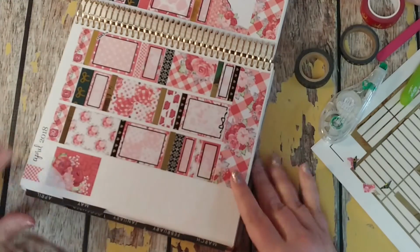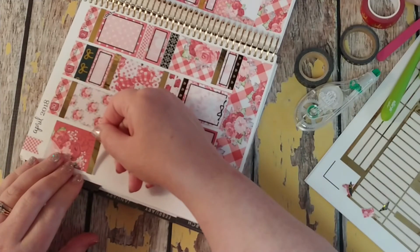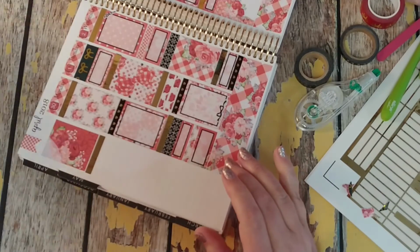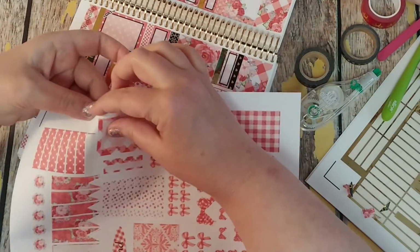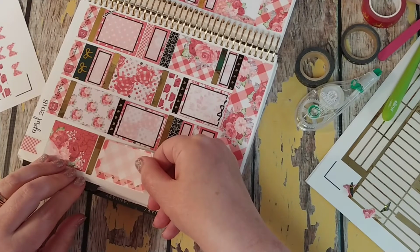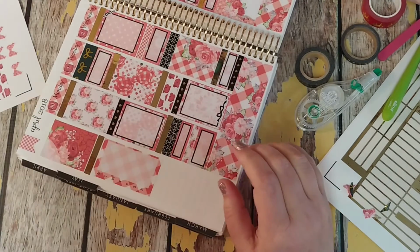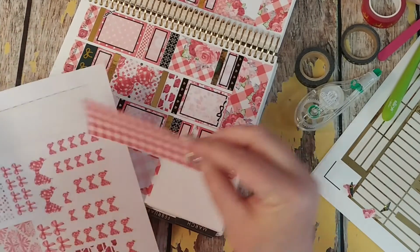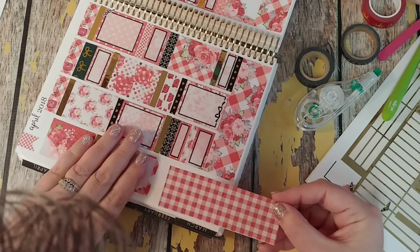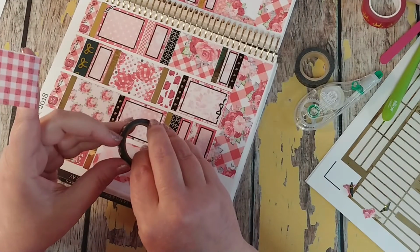And last but not least, I'm going to run over here and do the sidebar. Of course, my first choice is going to be a gold, more foil. And my sidebar sticker, I generally just keep track of meals. Don't know why, it's not that big an issue in my house. It's just my husband and I. But I do like to know kind of what we've been doing, what we've been eating. I like to just kind of keep track for fun.